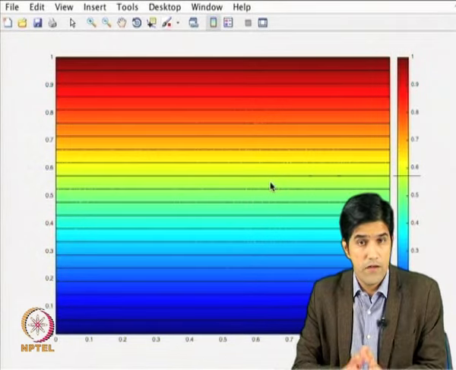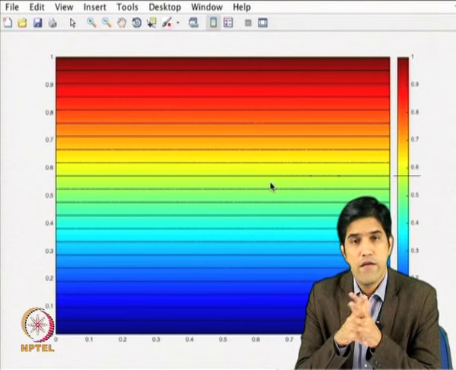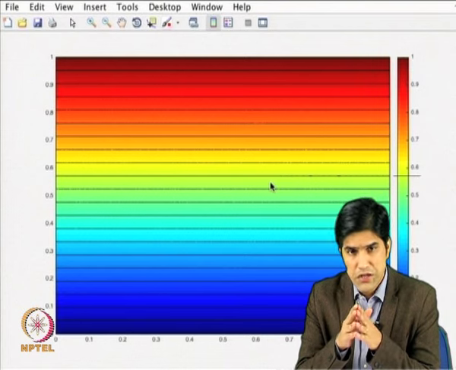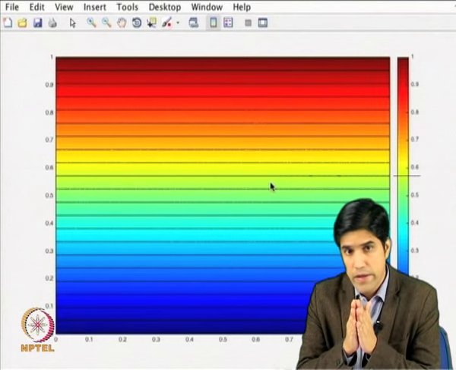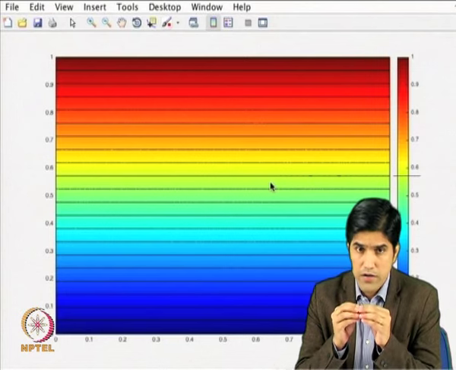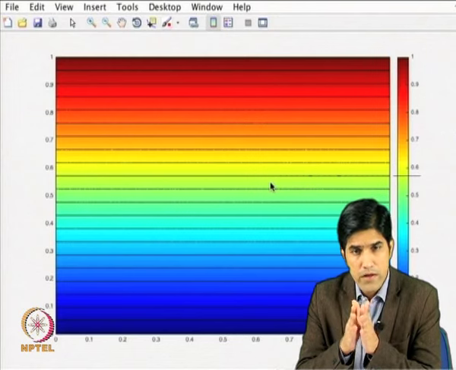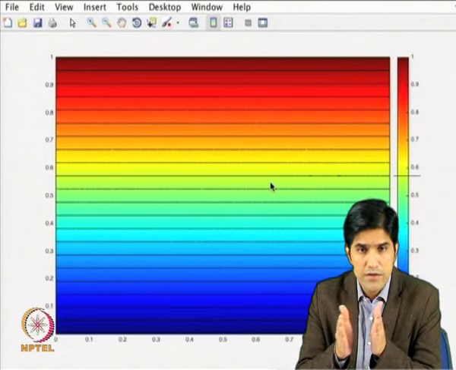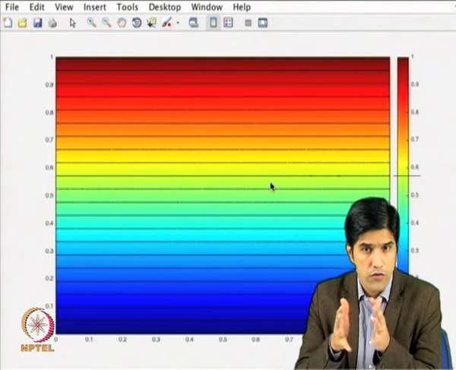So with that being said, we will stop here. What we have seen is a very simple Laplace problem. We have used an inbuilt mesh generator called the PDE toolbox, and we have used the nodal based FEM method using an unstructured grid to solve a very simple Laplace problem. We have seen how the accuracy changes, whether it makes sense to go for a finer grid or a coarser grid, and so on and so forth.